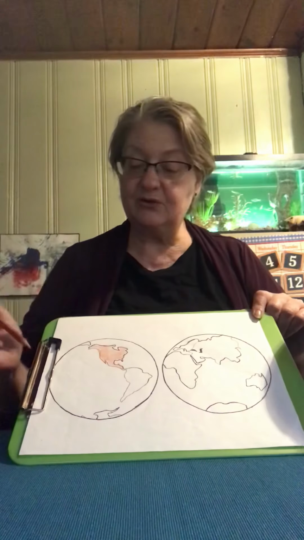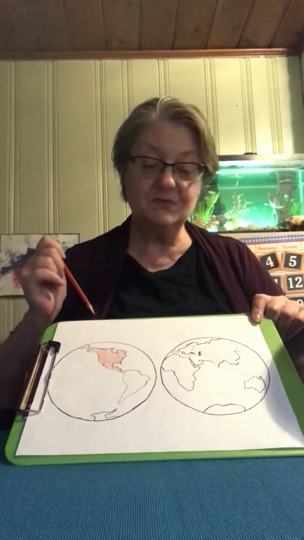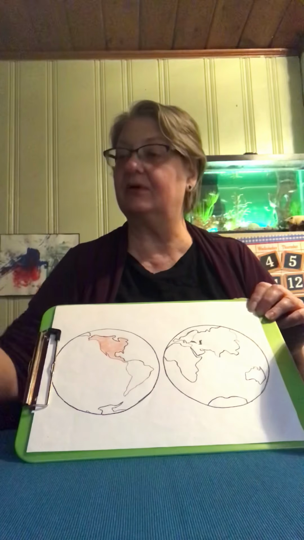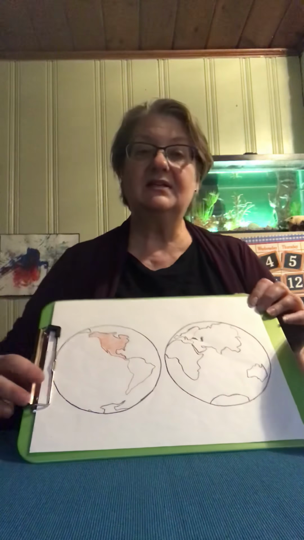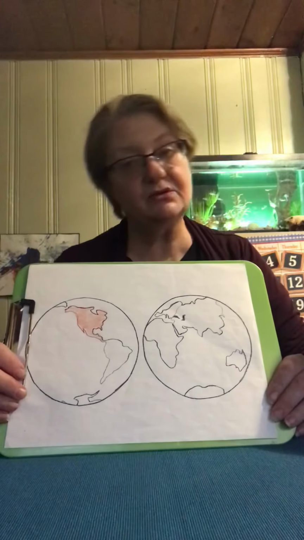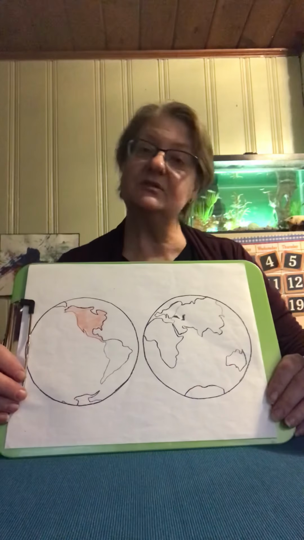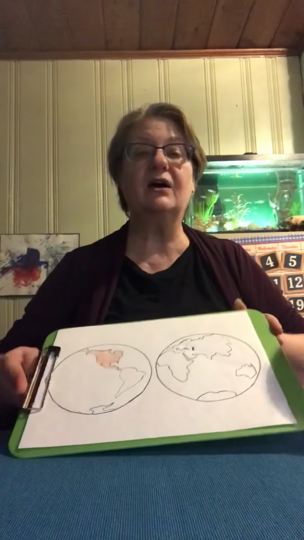So, I've just colored North America. Now I know Greenland's missing. I understand that Hawaii is missing, I understand that it's a very general map. The idea is just for the children to start to associate the names of the continent with the colors, so that when they go to our geography shelf, they will pull out an orange box labeled North America, and inside they can find objects from each continent.